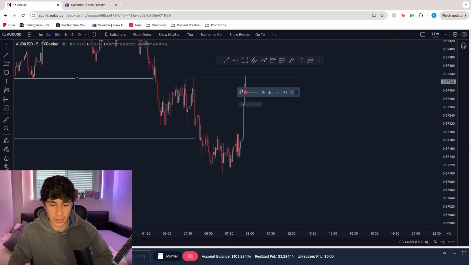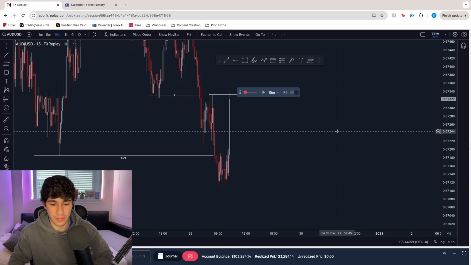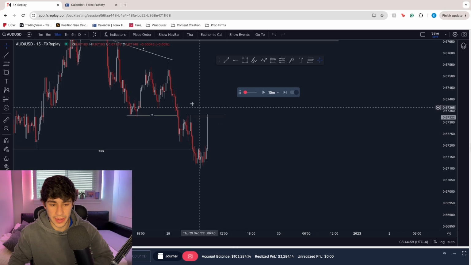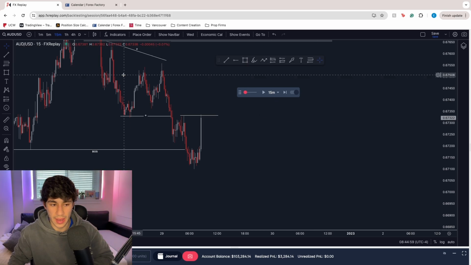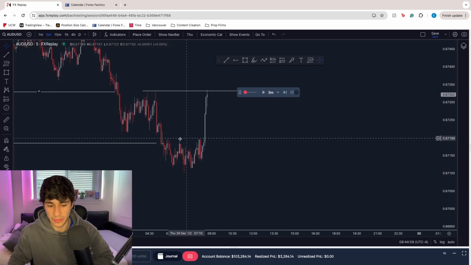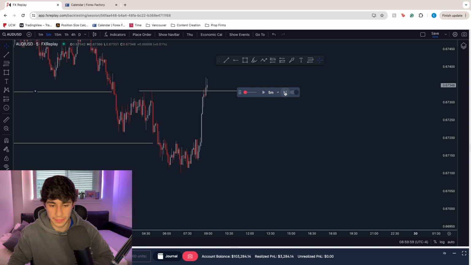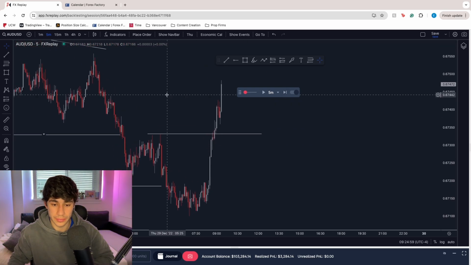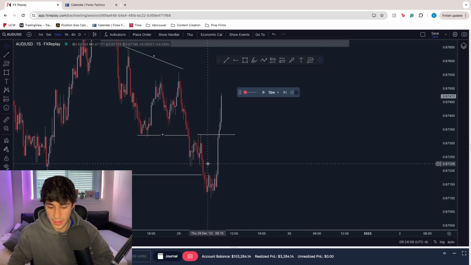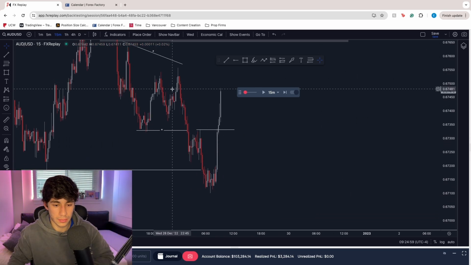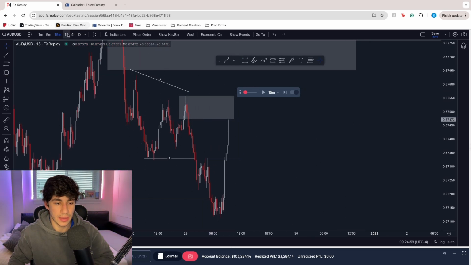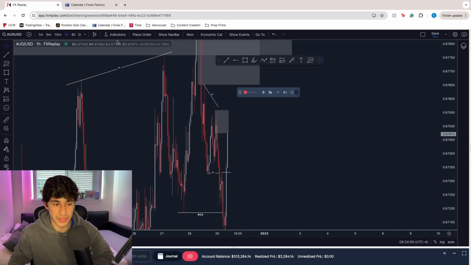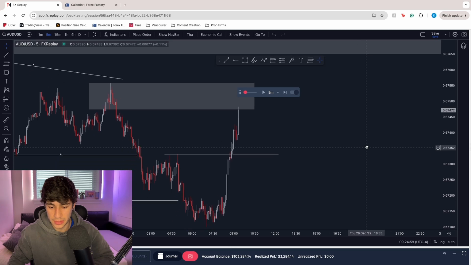We can see that this was the first break of structure, and price kind of rejected from here and then it went up. Now I would like to see if price is able to respect my bias, which is to consider this as liquidity, and then maybe give me a retracement to position myself in some buying opportunities. So let's see. So price continues going up. This is an interesting point here, but like I said, I could maybe consider this as liquidity. So my bias is for price to reach this fair value gap. Let's see what happens.